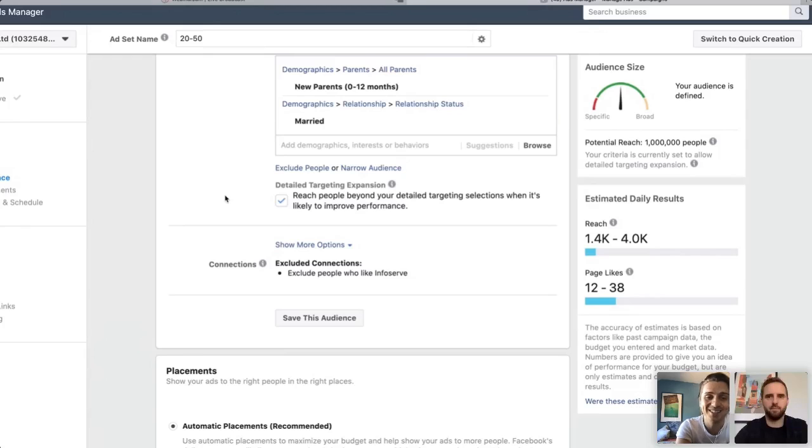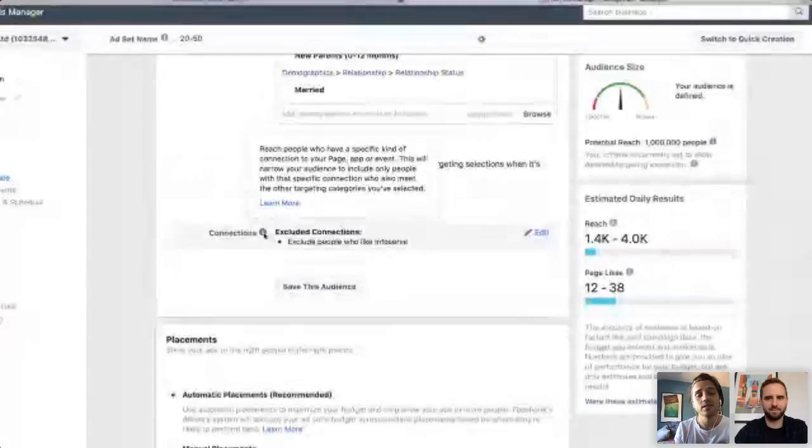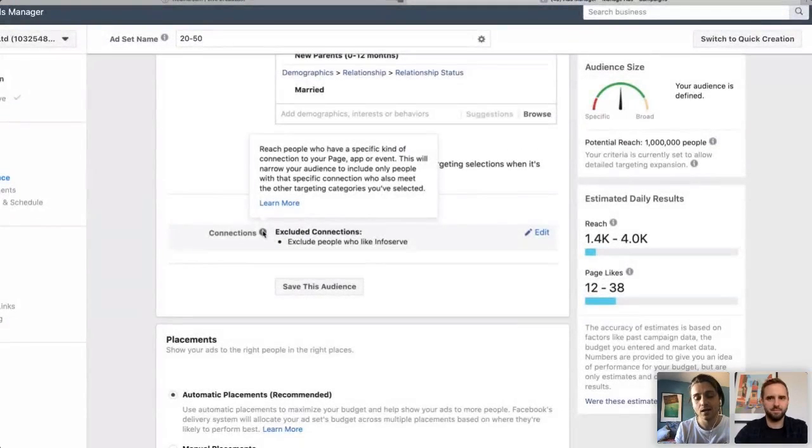Simple as that. Absolutely. Yeah. So then connections. Because we are building here an ad for people who are wanting to like the page, you don't want it to be shown to people who already like the page. It's a waste of money. Yeah. So you can exclude people who like InfoServe.